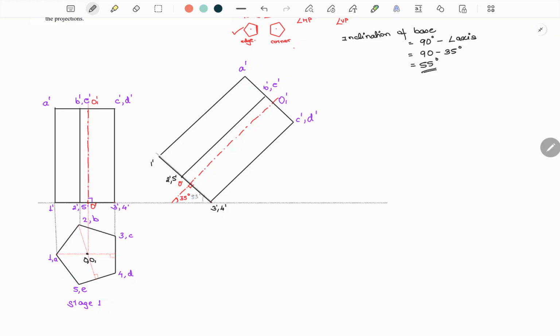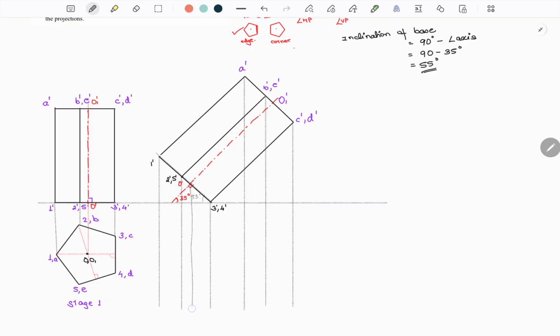Okay, now how to draw the stage 2 top view? For drawing the stage 2 top view, you first take vertical projections from each and every point. Similarly here you take vertical projections. Here you can take the axis, the projection of the axis.